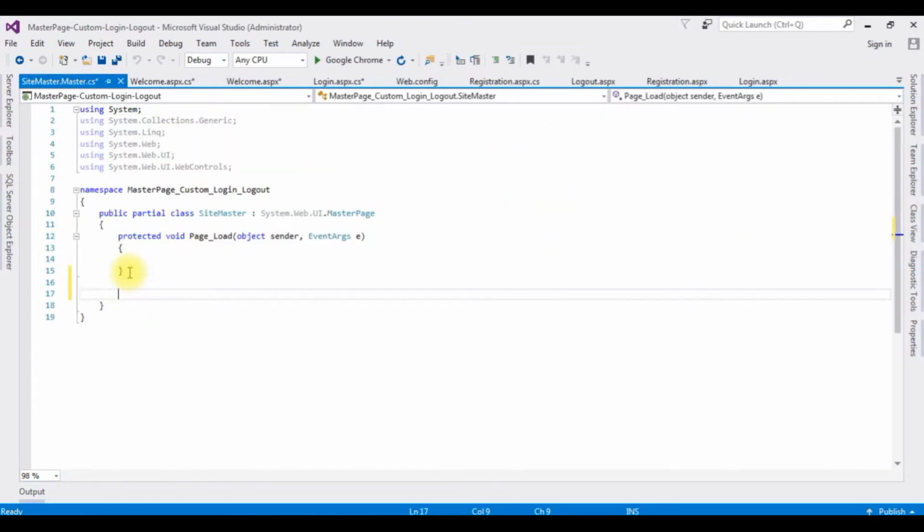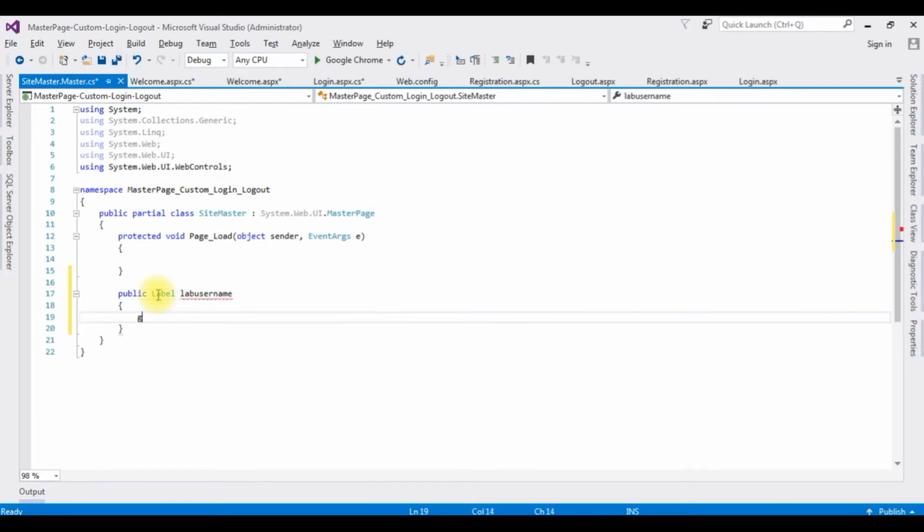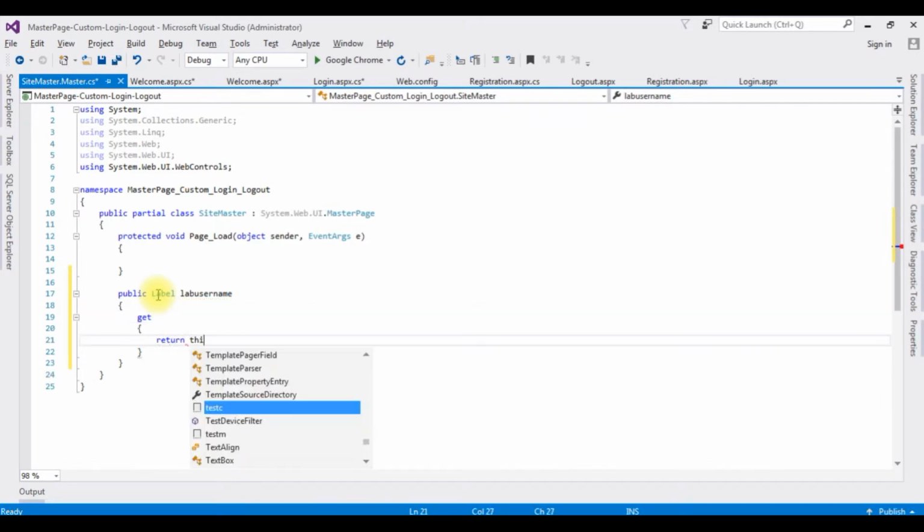The controls are public. The first control, I'm adding the label control, lab username, get property, return this dot the control name, lab username.